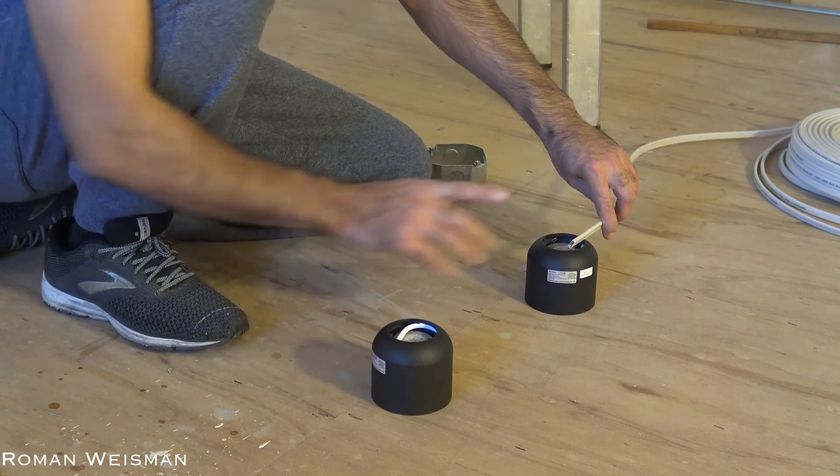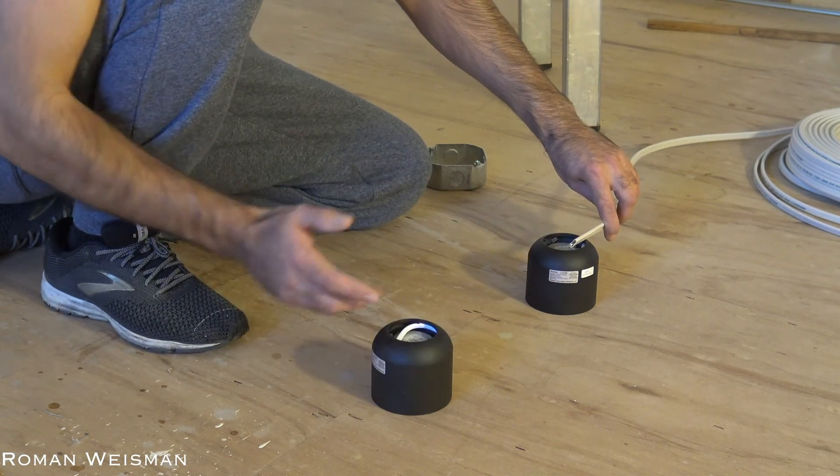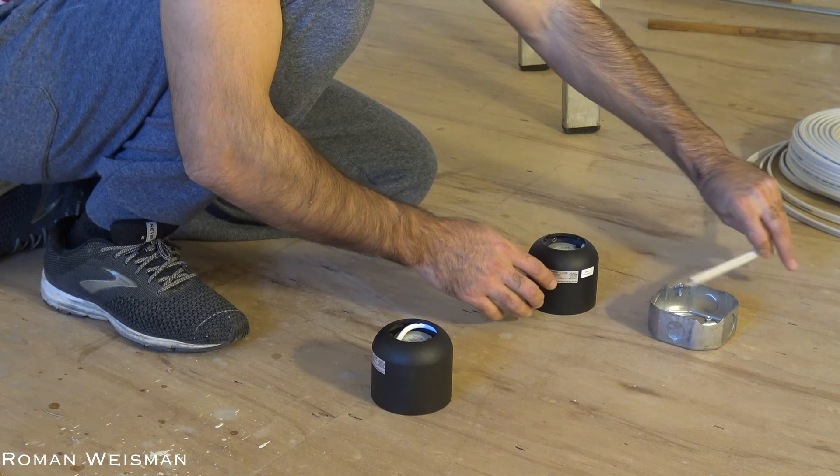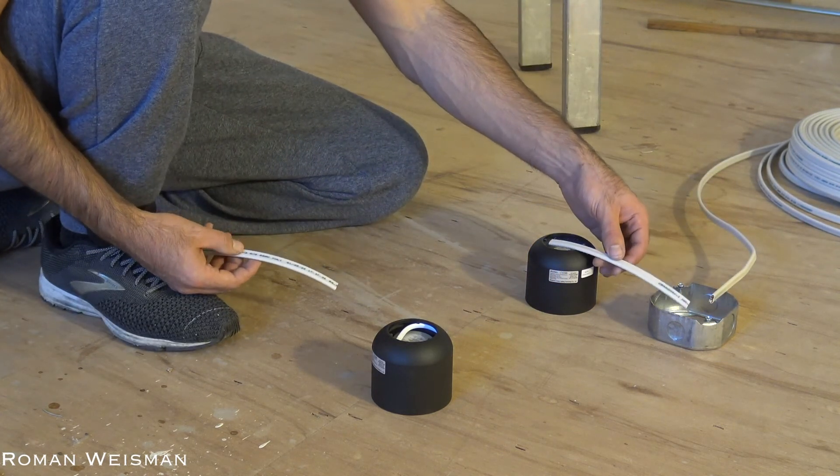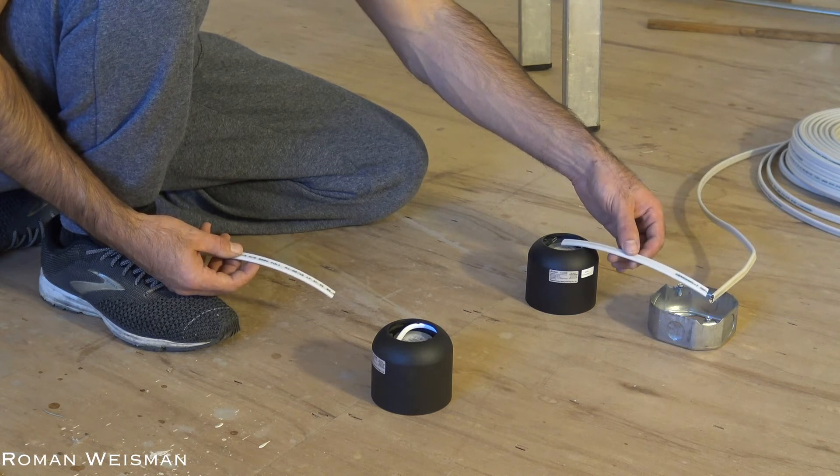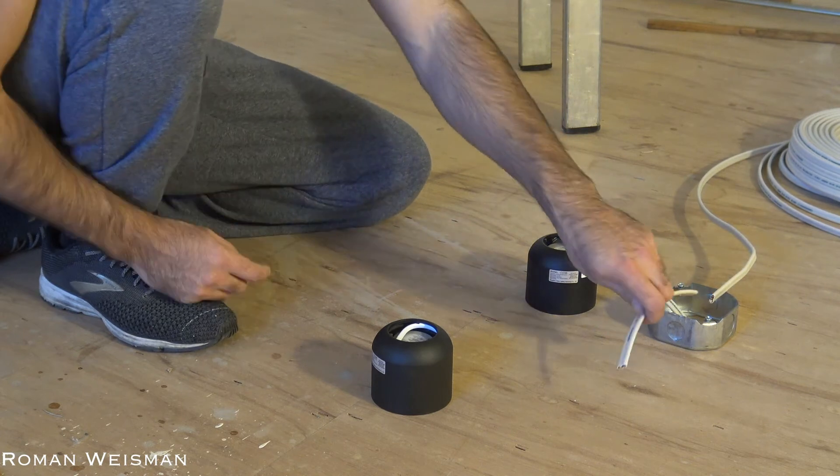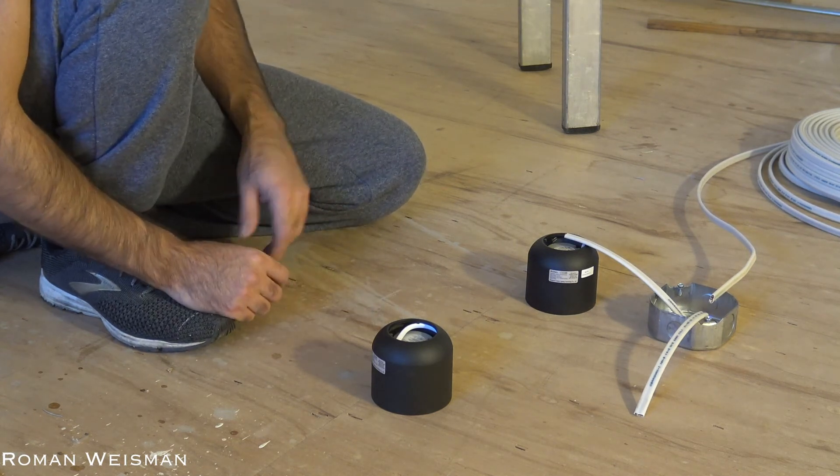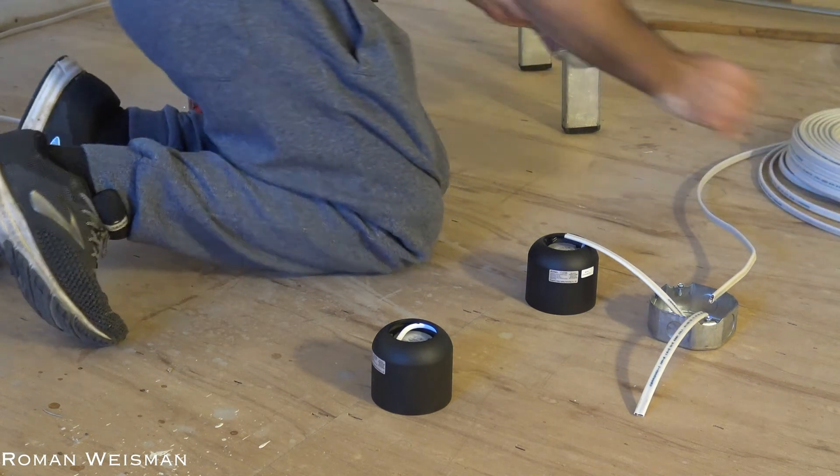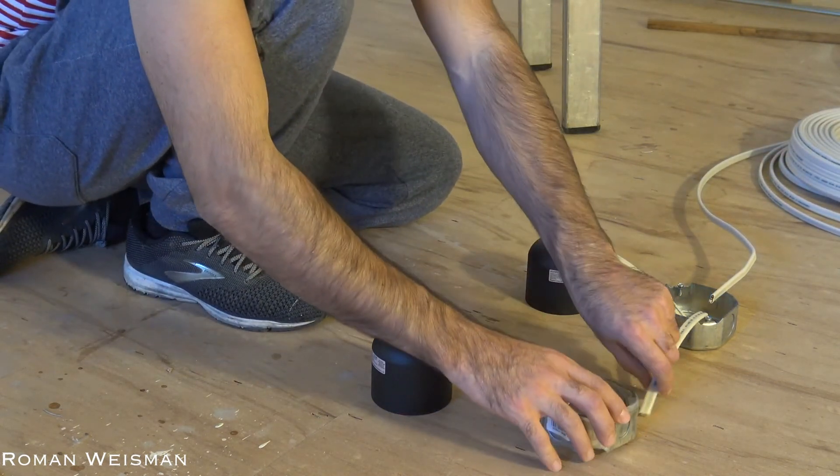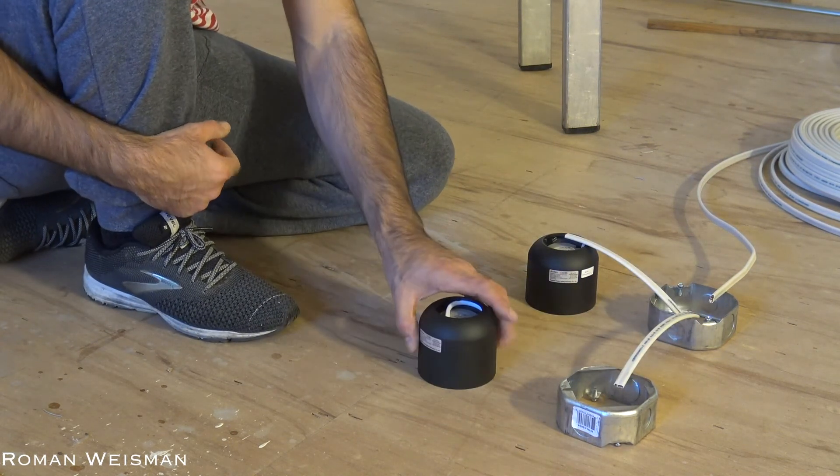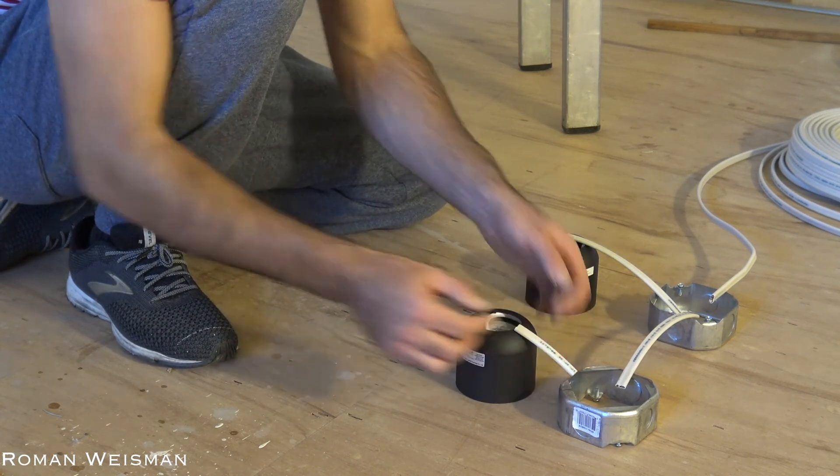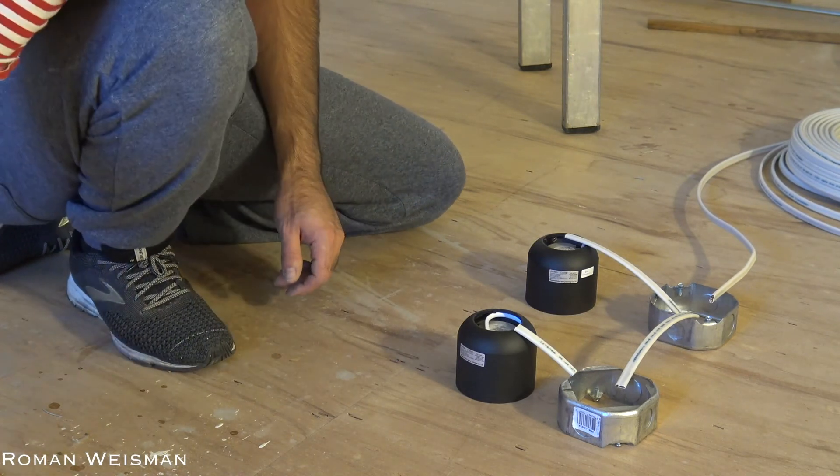So I want to make it parallel. So if this fails this will still work. How to do it? I will create a junction here with this extension box and have a new set of cables running from this junction to the first light. Then another set of the same cables running to a second junction box or extension box, call it whatever. And then again another cable will go directly to the light. Success. And if I have more lights I will just continue to do the same thing.